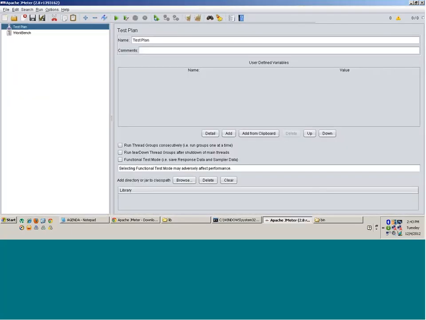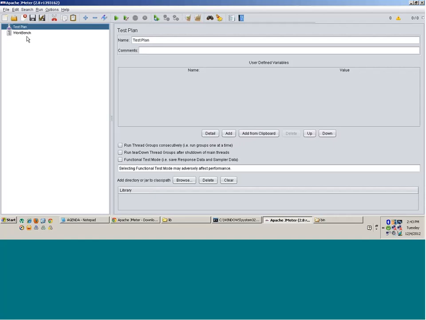Now we'll see this interface. By default, you see the screen is divided into two parts. On the left here, you have test plan and workbench. On the right side, this is the information panel.